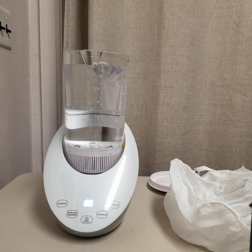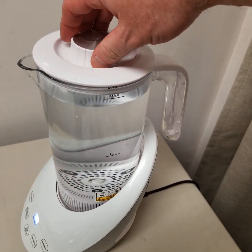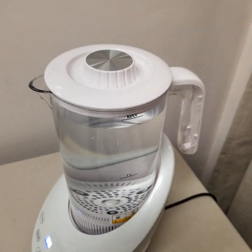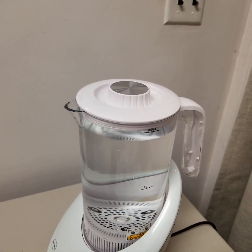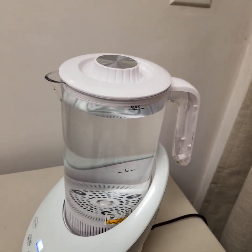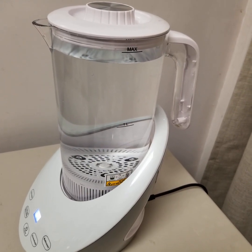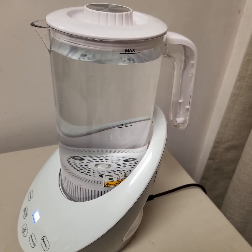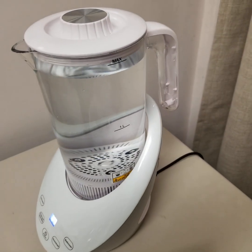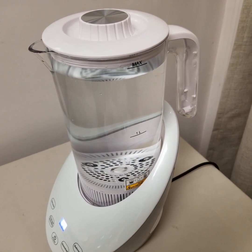I added some water to the pitcher and I'm going to mix it around. The idea is just to stir until the salt is dissolved. Now one thing you're going to notice is there's going to be a nice little light show when this goes on. In theory this pitcher could also be used to make hydrogen-infused water. The reason why I don't suggest it and we don't market it as that is because it does not have an SPE/PEM membrane. If you want to use it for hydrogen water for drinking, there would be ozone in the water because it does not have the SPE/PEM membranes that filter that out.